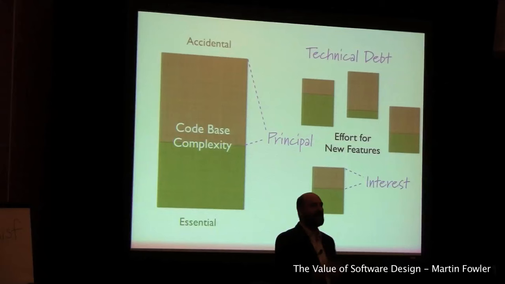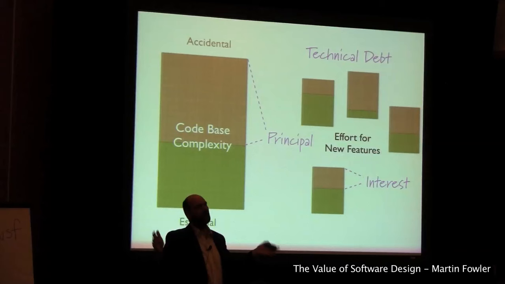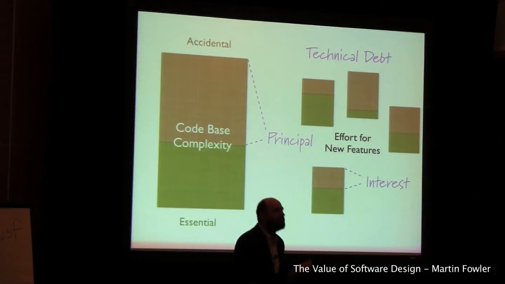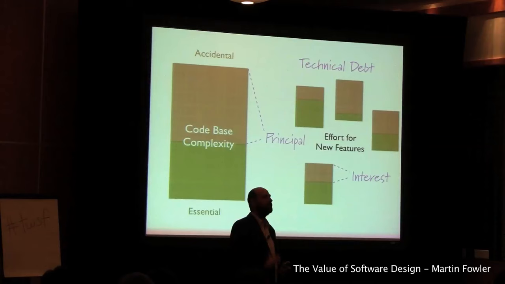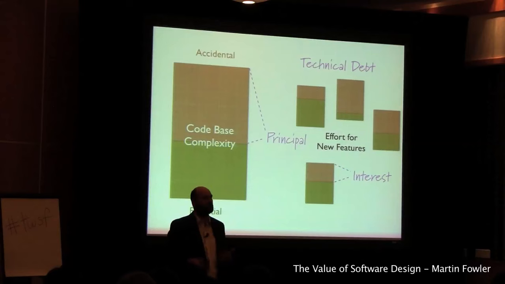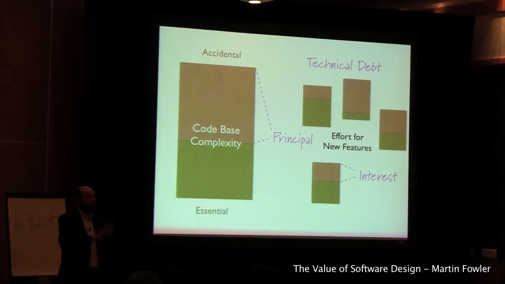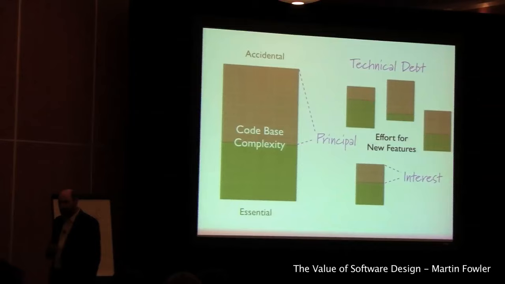The choice is: do we keep going slowly, or do we put some effort into cleaning up? And putting effort into cleaning up doesn't necessarily mean stopping the world for two months — I don't think that's almost ever a good thing. It's a case of putting the energy into cleaning up little bits as you go, to bend that curve the other way so you can continue to go more quickly. We try to always keep code clean, and the benefit we get is we're able to go quicker more often, cutting down the amount of technical debt in the system.